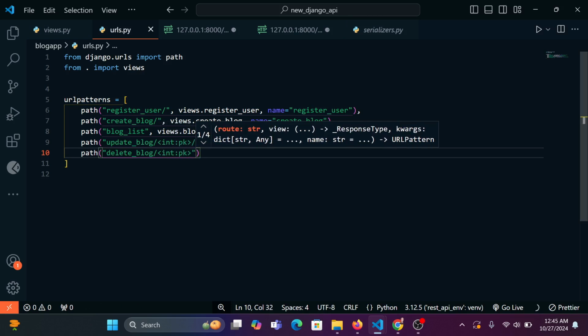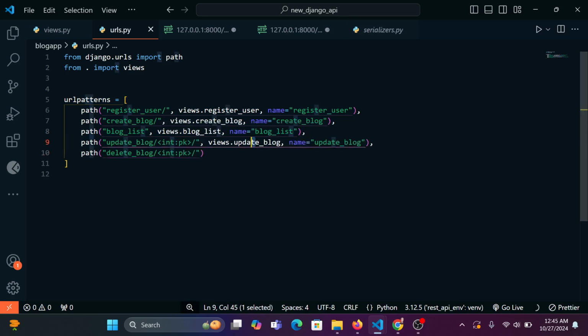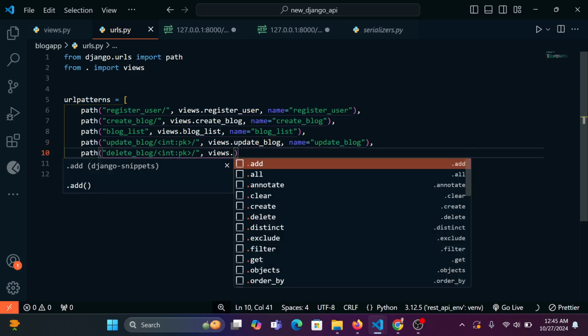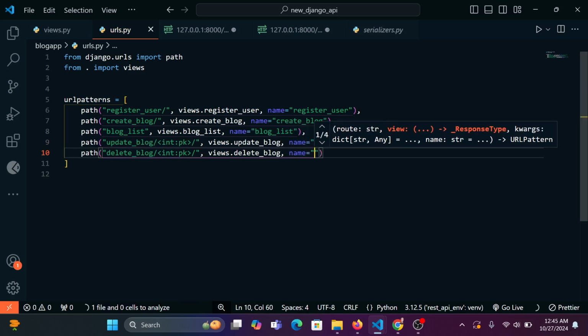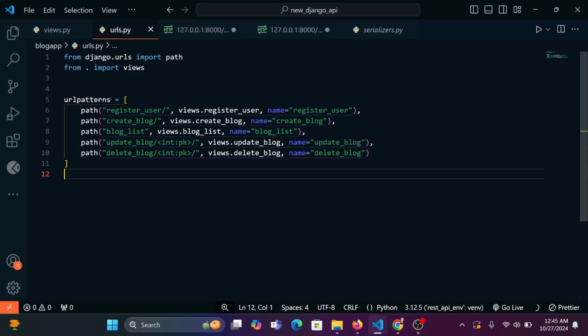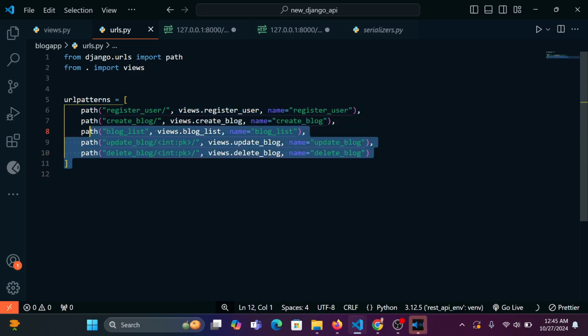And remember, we're also passing the trailing slash there. And we'll simply just say views.delete_blog, and the name should be equal to delete_blog also. Yes, so we've got this already. We've got it set. So it's simple. We're going to try the same thing again.